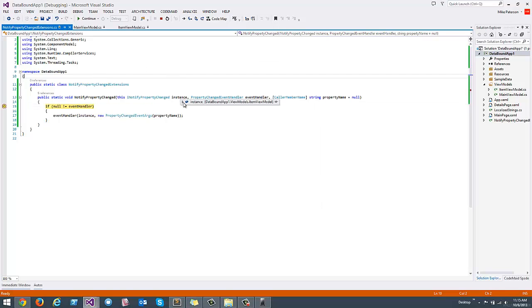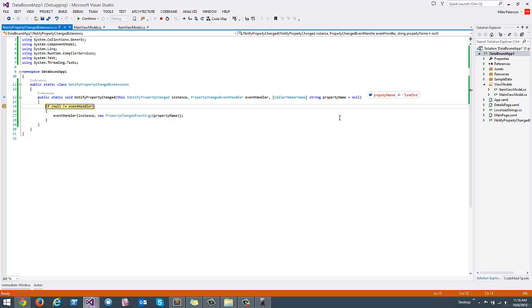Let's take a look at the instance. So here we've got an item view model, and it looks like we set, well, I'm not sure if we actually set anything, but it's coming from the ID property. And let's just go ahead and pin that.